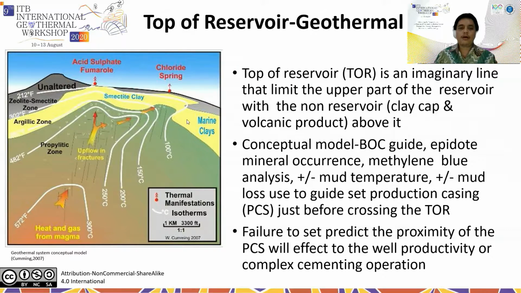The objective is that we want to set our production casing quite close to the top of reservoir to maximize the productivity of the well, because we don't want to set it too shallow, which may harm us with a cooler influx, or too deep, where we are puncturing the reservoir and the cementing operation will be difficult.